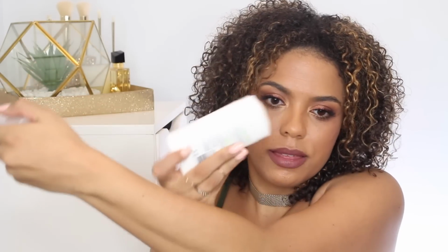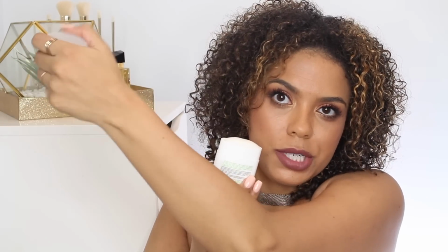And as somebody with deeper skin, I really appreciate that because, not only can it still get a smidge on clothes, but on my skin it does not have that white look, which I really, really appreciate. And yeah, it smells amazing, and I did not notice it making me stinky. I did not get any reactions. So if you've been looking to dabble into a more natural deodorant, that could be a great route to go. It's obviously going to depend on your own body chemistry, but love it.